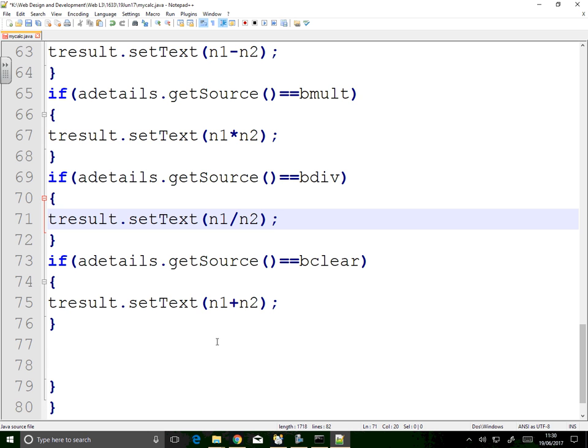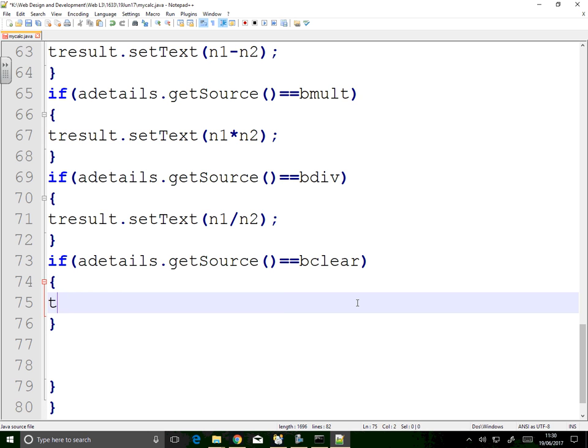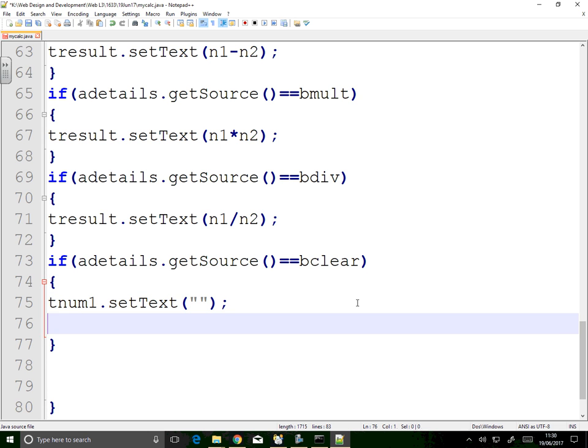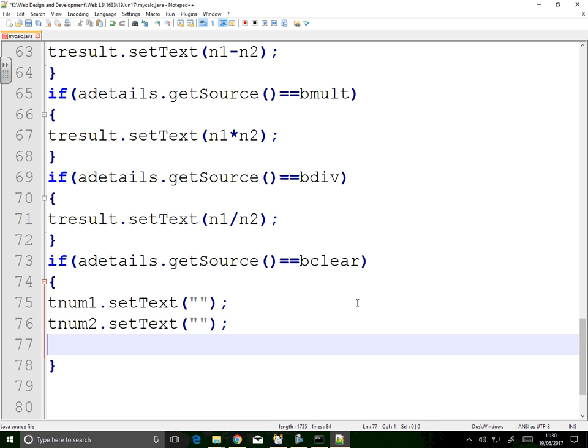And here I want T num1 dot set text as nothing, T num2 dot set text nothing, and the result as well, T result.